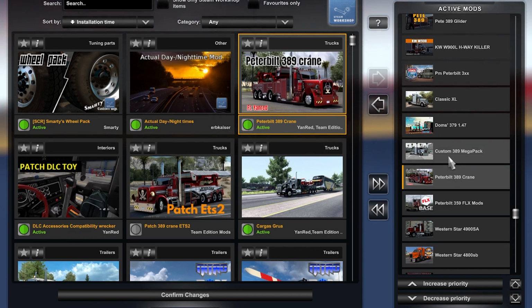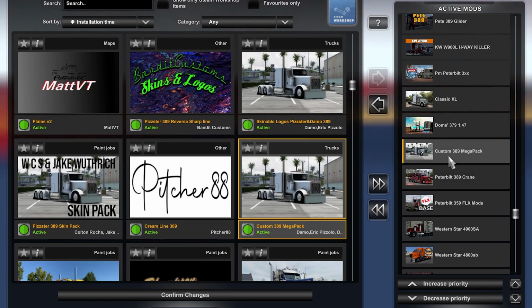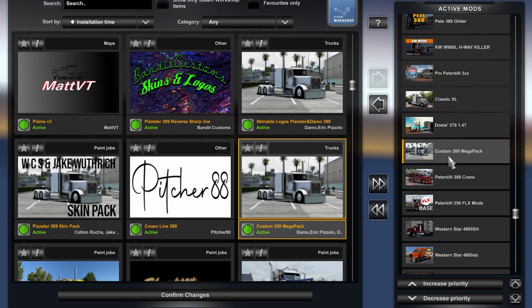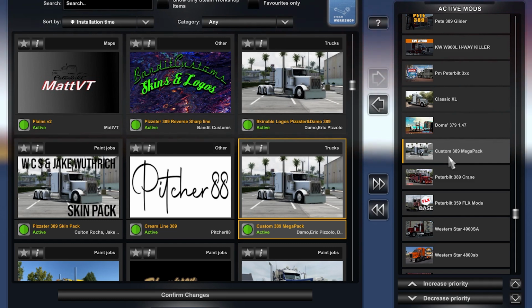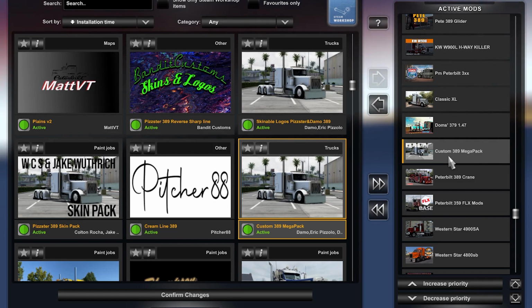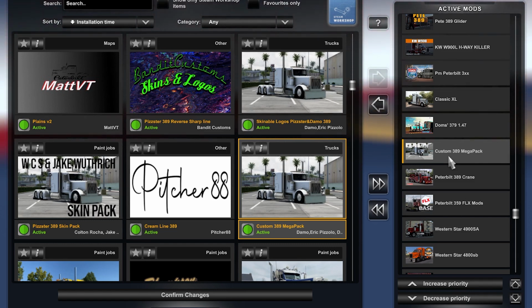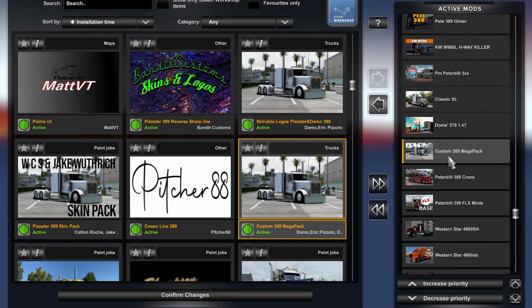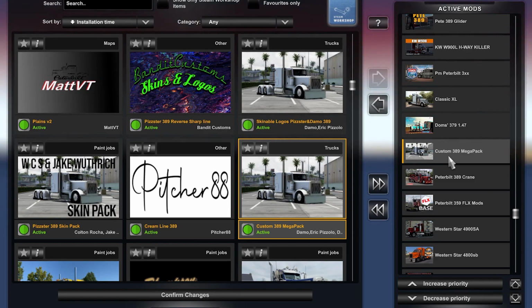Next up we have the Bister 389. Talked about it in my Discord, and I've also featured it in my videos. Amazing mod, one of the best purchases I have made for the game. There's an amazing community on Discord for this, which you don't have to buy the truck to get into. You can just join the Discord server and you can talk there. But if you are looking for a 389 mod, then this is the one to get.